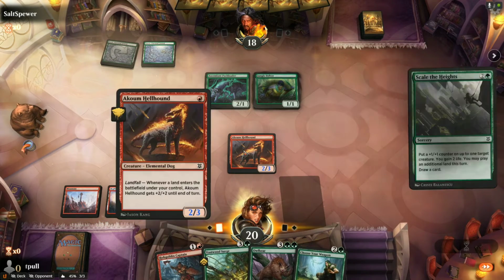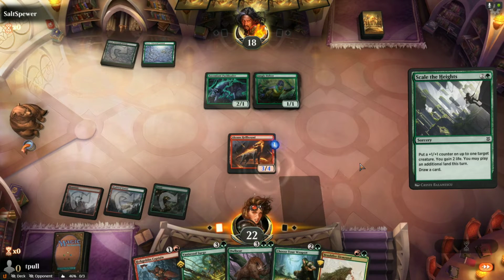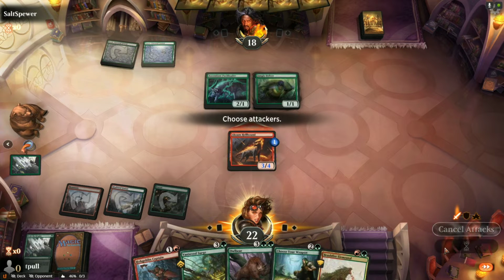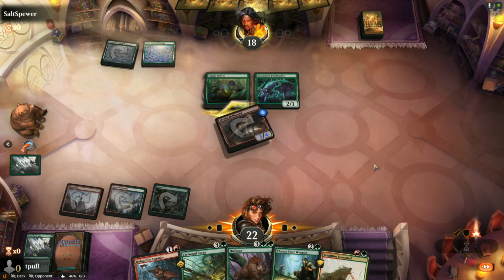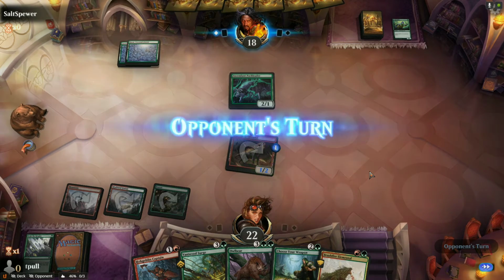And let's go ahead and do this. Was kind of halfway hoping for another land, but we'll take it. He gives up 1 creature as a chump blocker.